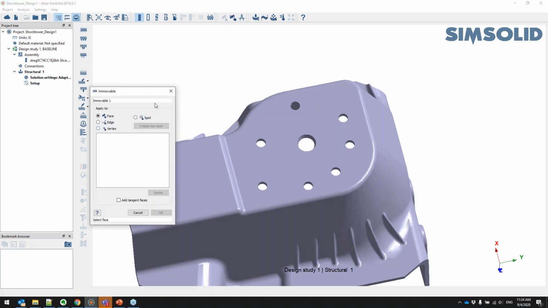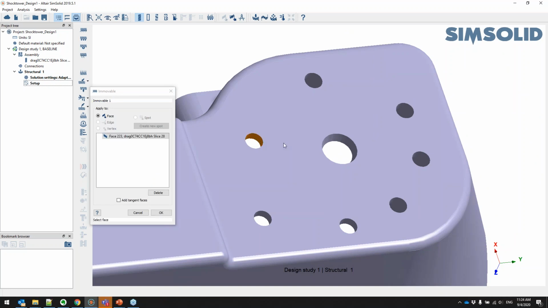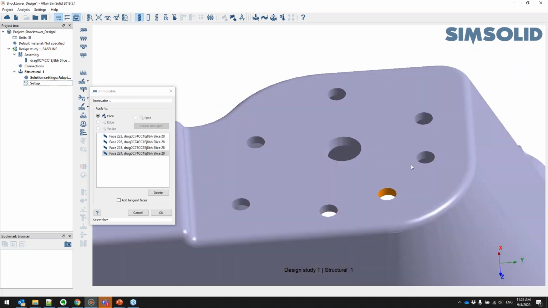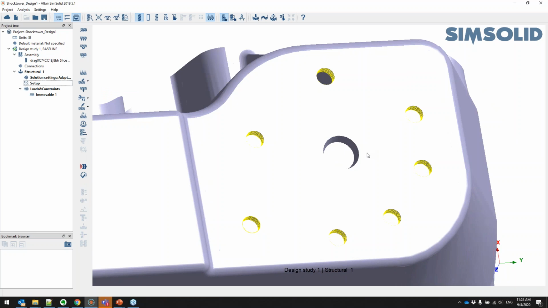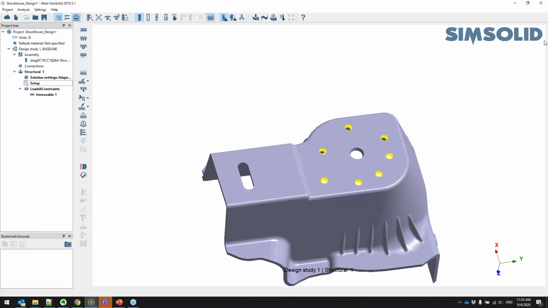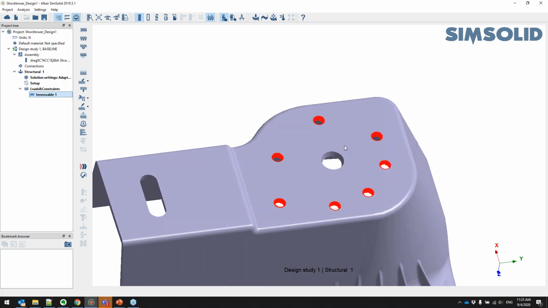And I will apply a constraint at the holes here to simulate where it is being bolted. All right. Okay, good. Right, then next, this is the constraint.